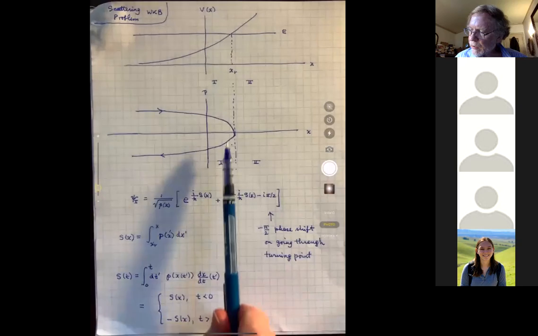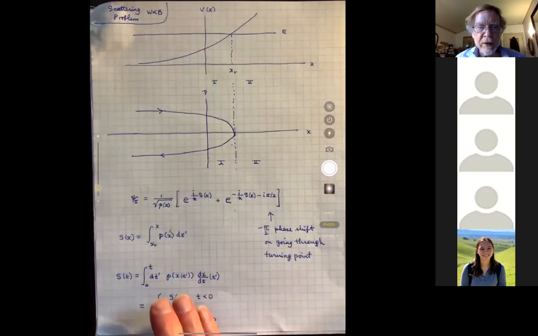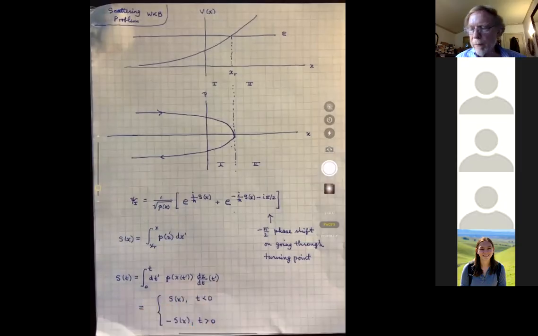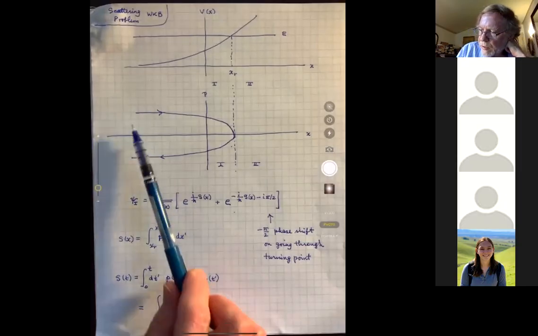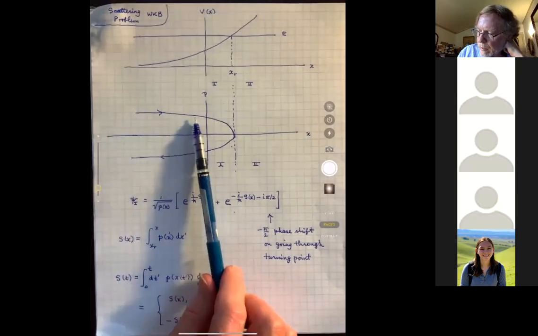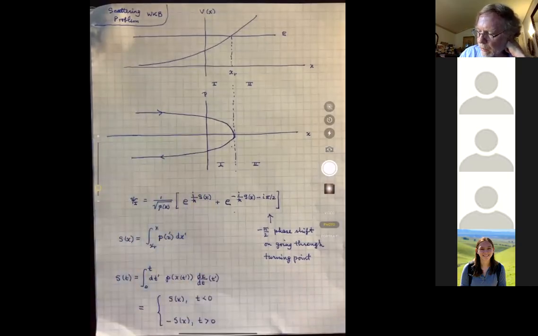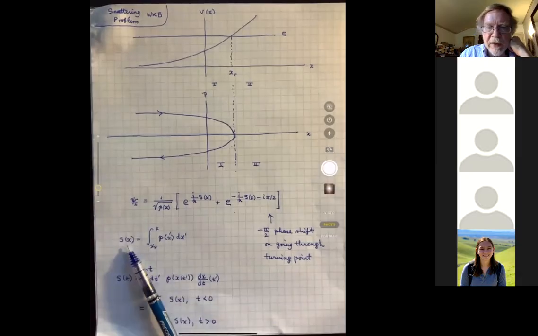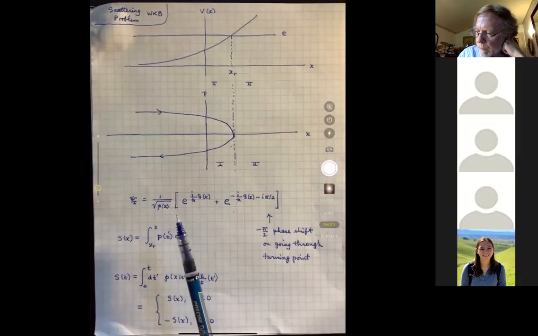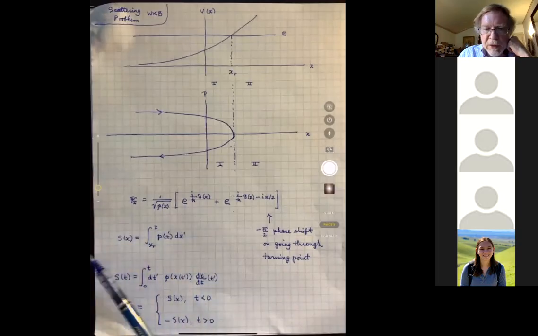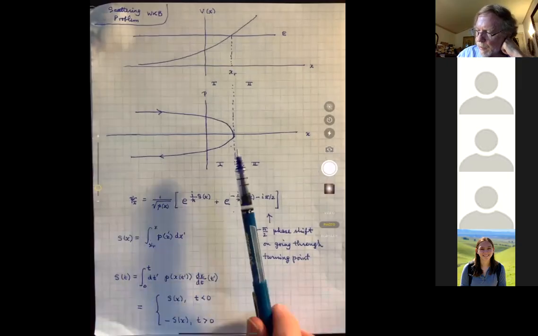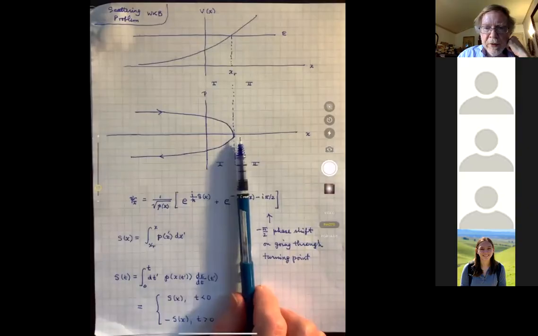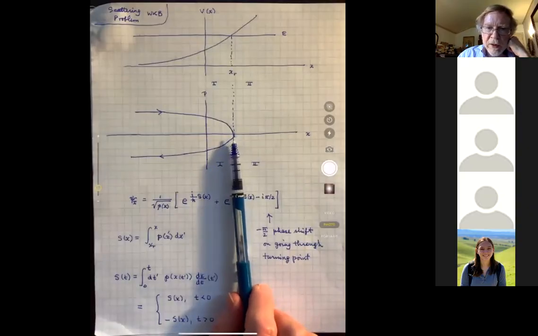Now, one of the lessons of this analysis is an intuitive notion which is useful for other problems. And that intuition is this: as the particle moves along its classical orbit, you can imagine that it has a little integrator on it, integrating p dx to accumulate a phase S of x. And so that determines the quantum wave function that's being carried forward by the particle. Now, in the neighborhood of the turning point, the actual concept of the WKB phase loses meaning because the WKB approximation breaks down. But in a certain sense, the particle doesn't know that. It just continues to integrate p dx.